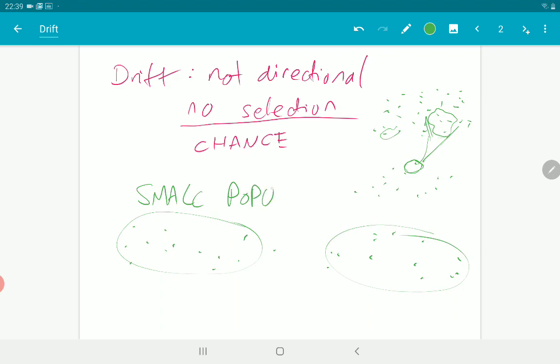Okay, in large populations, it doesn't make a fat lot of difference. If I get hit by a bus, it's not really going to matter. I mean, I've had kids already. Let's say one of you gets hit by a bus. Sorry, you've been hit by a bus. It's a shame, but to be honest, have you got any alleles that nobody else has got? Other people possess those same alleles. So it's a shame, but the alleles that were being possessed by you are in other individuals as well.